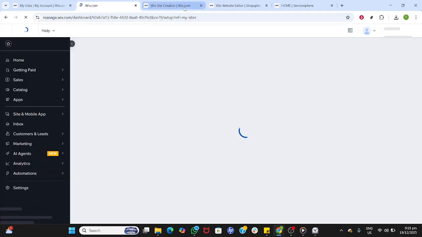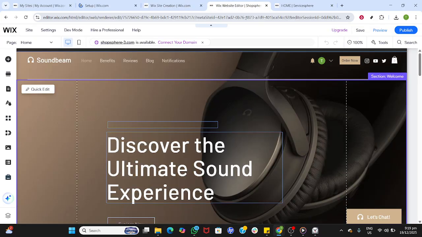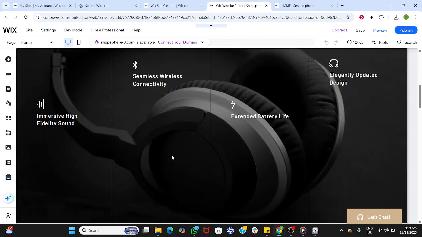Browse by category, or use the search bar to find something that matches your niche. Open a preview to see how the template looks across pages and on mobile. When you find the right fit, click Edit to open the Wix editor. Here you can customize text, images, colors, and sections.